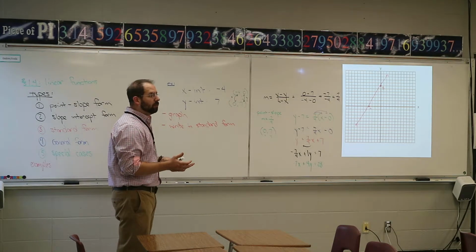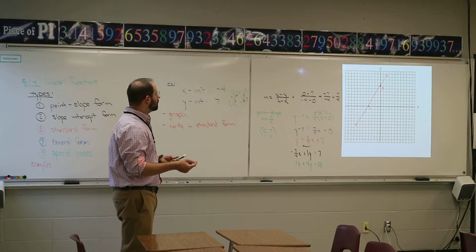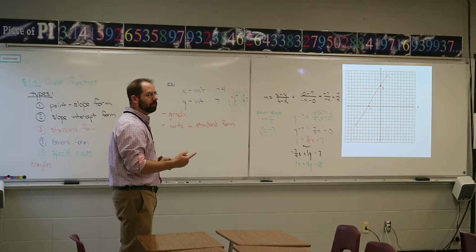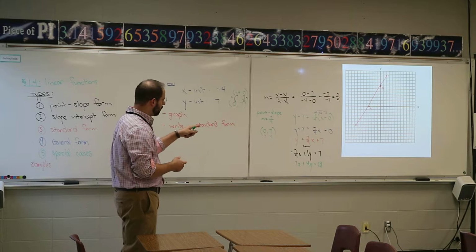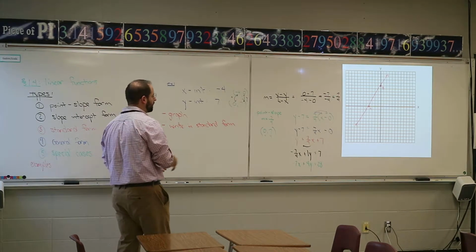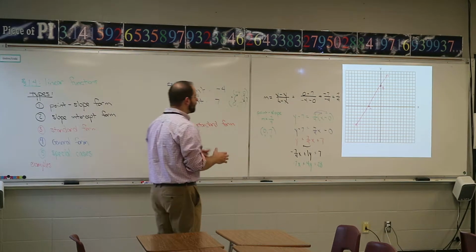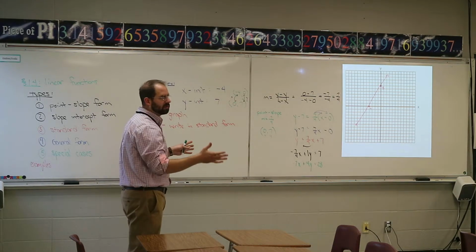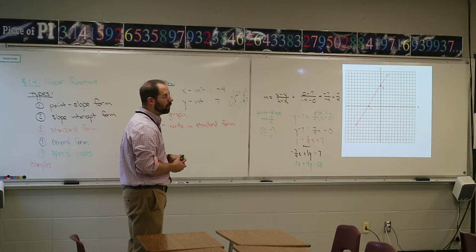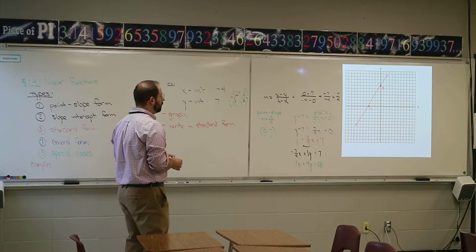Now, if you check the back of the book, they might have different answers because they might have picked a different coordinate than you. So the final answer might look different, but it's probably just a multiple of this one. Maybe it's everything multiplied by 2 by accident. So it would be a negative 14x plus 8y and a 56. Because that would be a scalar multiple. It's still the same answer. So don't feel like you're doing it wrong. Because they might have picked the negative 40 instead and got a different look than yours.